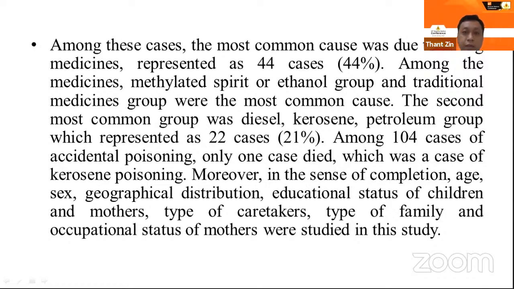Among the cases, the most common cause was the medicine group, represented as 44%. Among the medicines, methylated spirit or ethanol group and traditional medicine were the most common cause. The second most common was diesel, kerosene, and petroleum grease. Among the cases, only one case died, which was the case of kerosene poisoning.